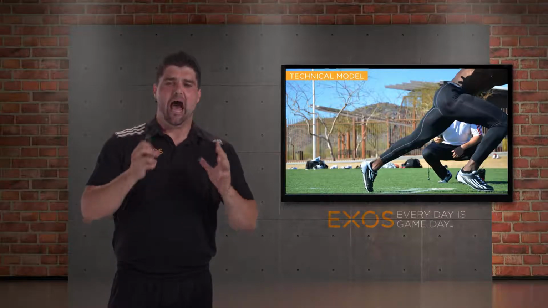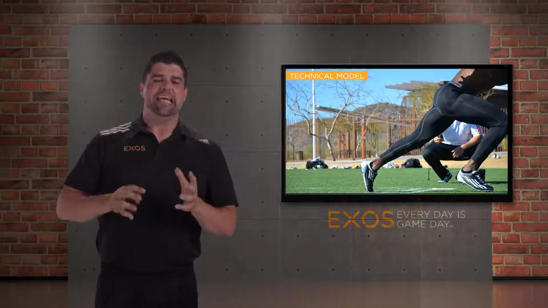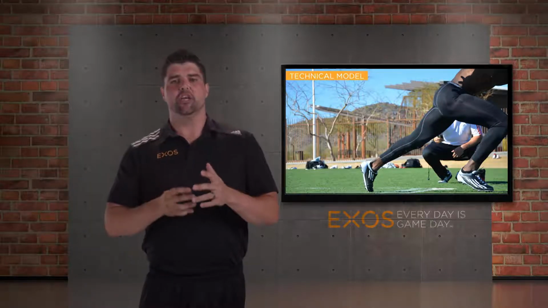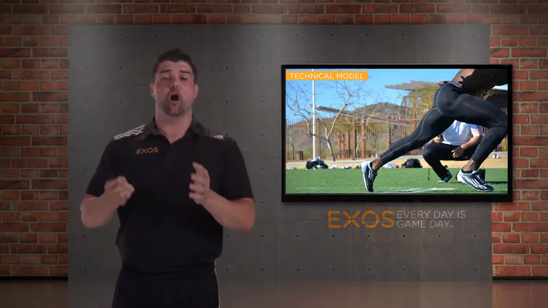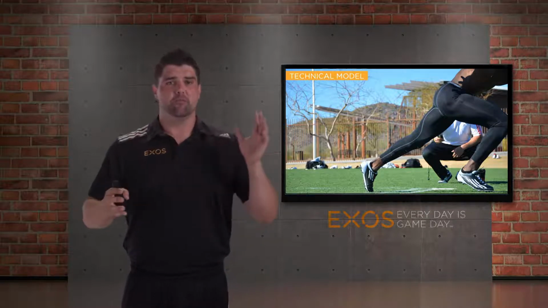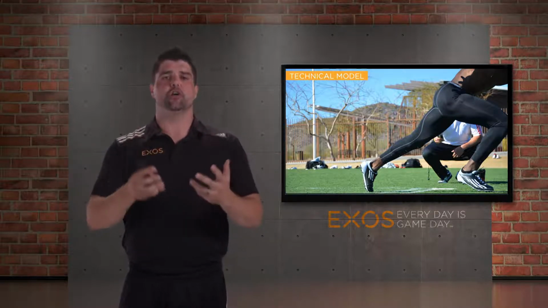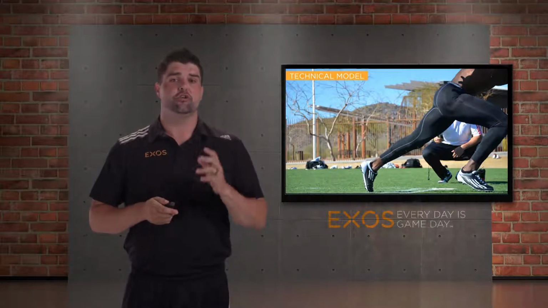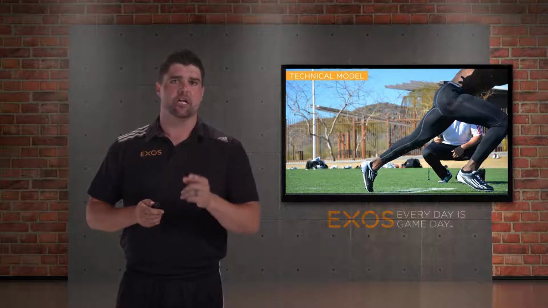Now that we understand how force, velocity, and acceleration all interact, you have some basic equations that, as long as you have body weight and timing data over perspective splits from 0 to 40 yards, you can start to actually create these analyses yourself. But let's look at how an athlete goes about optimizing their acceleration technique, and start by looking at the technical model.